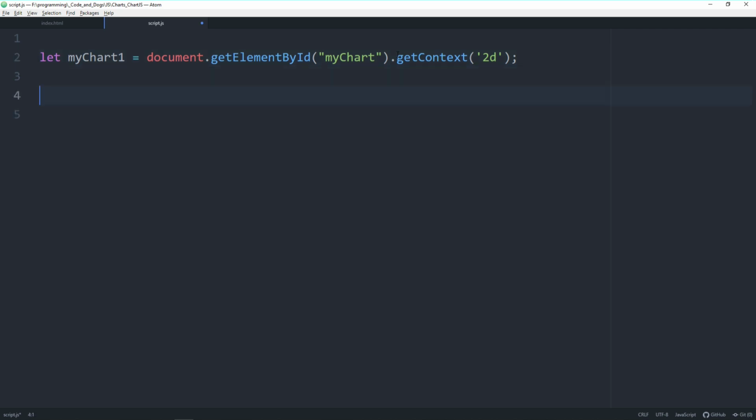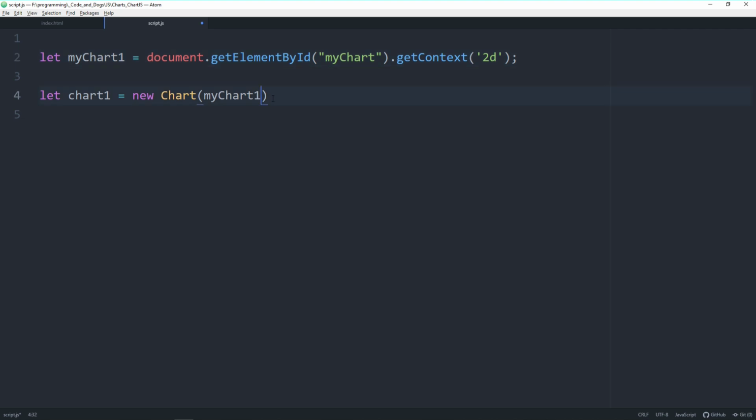Next, a new variable, let chart1, which actually creates or renders a chart. So for this, we can use the command new Chart. We have to give our variable here where the myChart ID is queried.